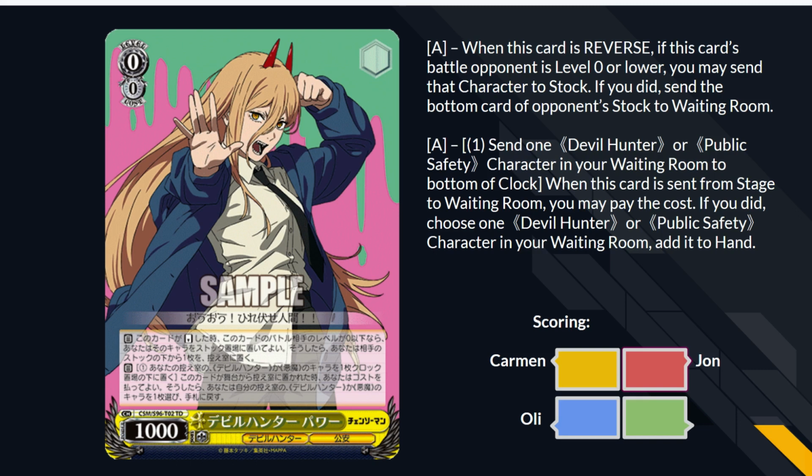We got this Power Ricky. It is also a stock bomb, so when this card's reversed, if your card's battle opponent's level 0 or lower, send that character to stock. If you did, pop your opponent's bottom card to stock. And then it is a pay 1 selective clock from your waiting room, a Devil Hunter or Public Safety character. That is pretty much every card in the set. If there is a relevant card that doesn't have those traits, we will make note of it, but those are pretty much the global traits. And it is a salvage Ricky, not level restricted. So it sets your color pretty good on the board, and salvages anything.